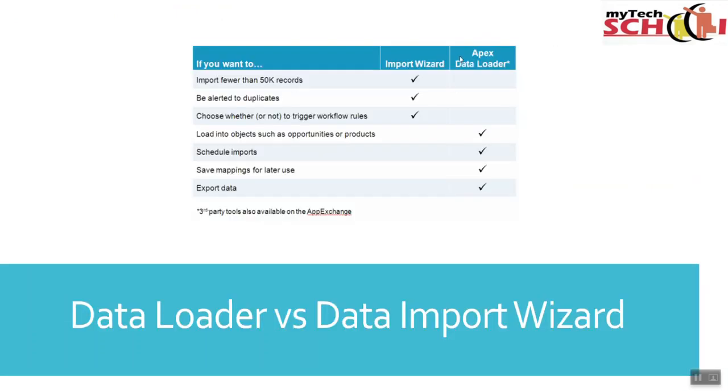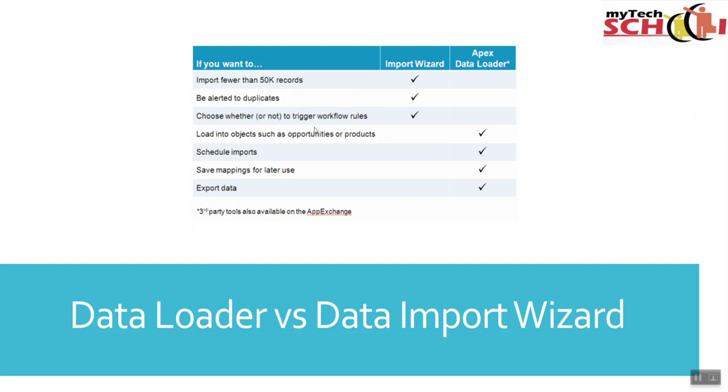And the last thing I want to look at is import wizard and data loader. So these are both tools that are used to update as well as upload data into the system. With import wizard, you can do records that are less than 50K. So sorry, the number of records is going to be less than 50K. With import wizard, you can be alerted when there's a duplicate, and the reason for that is you're using unique identifiers as well, like email address on contacts, or website on accounts, and you can actually determine if you want the workflow to fire or not.